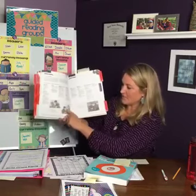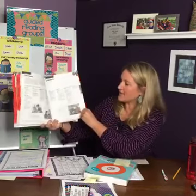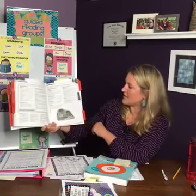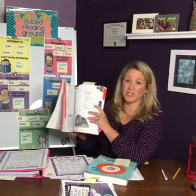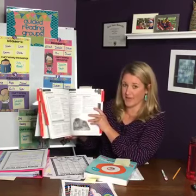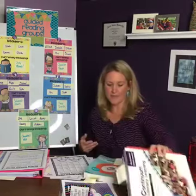I could see an example of what it would look like if I open a book at that level. I'm not going to take the time to actually find a level L, just as an FYI, this is a level H. But it also gives examples of thinking within the text, thinking beyond the text, and thinking about the text. This is also something that I love to show to parents during parent-teacher conferences. I like to highlight this example of the characteristics of the reading behaviors of their child according to what level they're at. So it's just nice information for the parents to have.